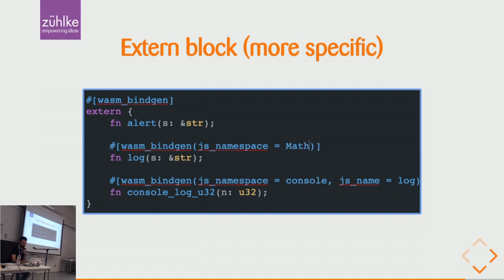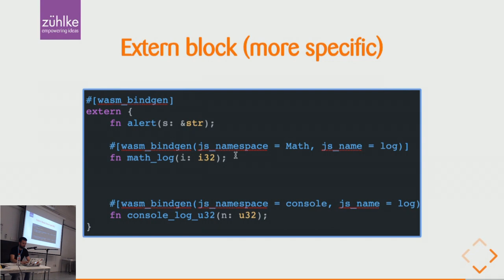So this one now, wasm-bindgen would go to window.math.log. So that would now be the logarithmic function, right? Math logarithm. So now I could go ahead and say console_log_u32 and call this log function. Well, the naming is not very nice, right? Because it looks like it's a log statement, but this is math.logarithm. So we would probably go ahead and say, okay, the JS name is log, math.log, and here we would probably say math_log, and the integer would be a 32-bit integer probably. So this is how we would inject the math function, right? So math.log would now be available for us as math_log in Rust.